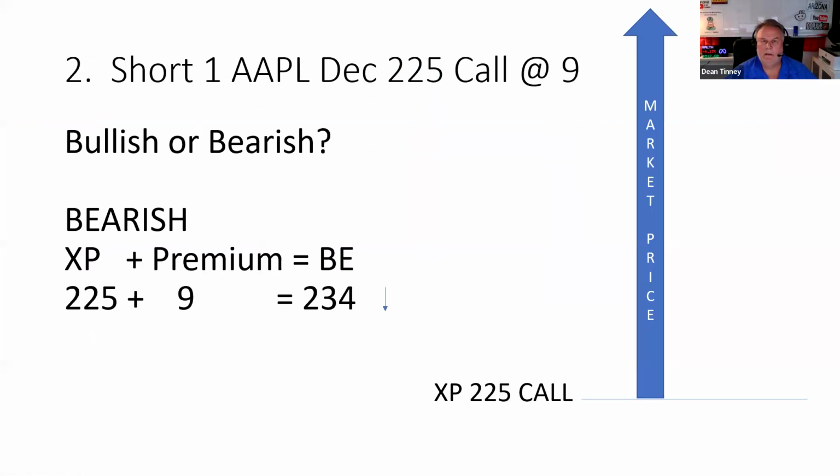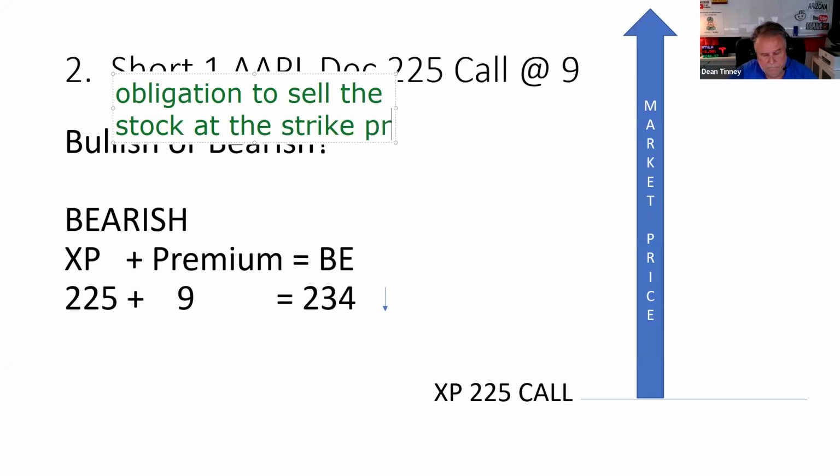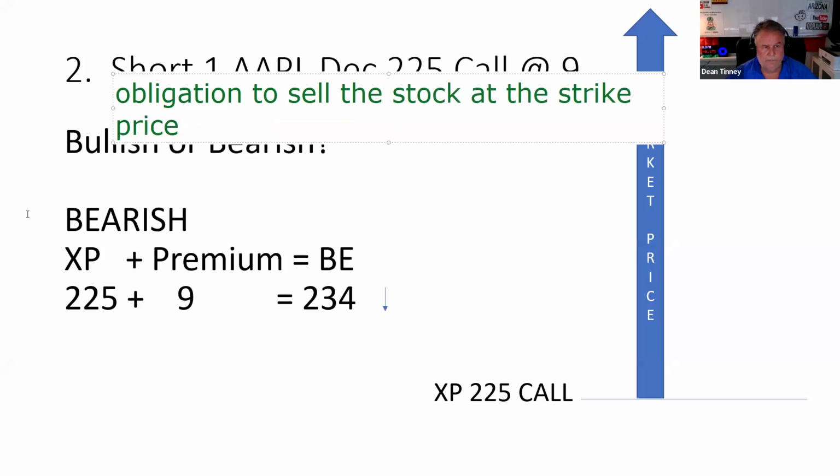Okay, so here what I like to do, what Dean likes to do, is not testable. I like to put an obligation to sell the stock at the strike price. If I didn't want to sell the stock at the strike price, I shouldn't have done this, right? If I didn't want to spend some time with you guys this evening, I shouldn't have done an opening sale. Opening sales are how you create or add to a short position.